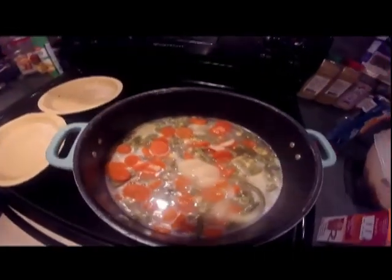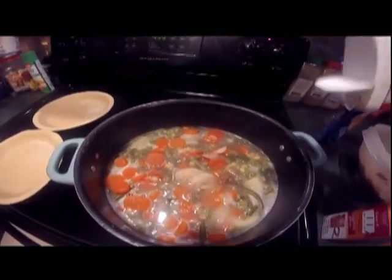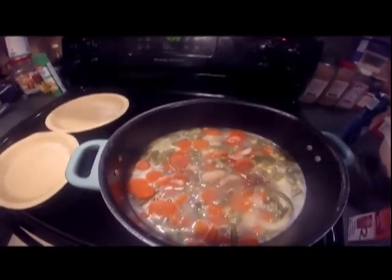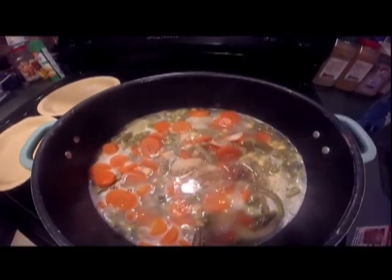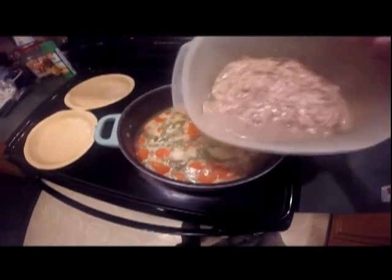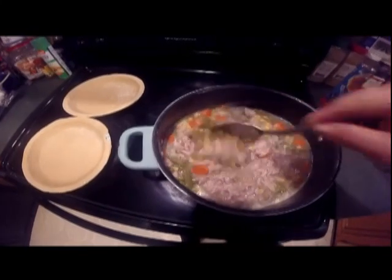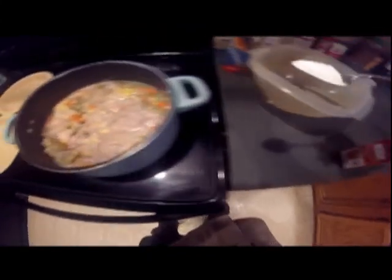I always like salt and pepper on stuff. I like pepper quite a bit on this thing. I don't put a whole lot of salt, just a little bit — it brings out the flavor of all the vegetables. After my vegetables have softened up quite a bit I'll add the squirrel to it and let it kind of simmer together. I'll add a tablespoon of baking soda — it'll help make it a whole lot thicker.